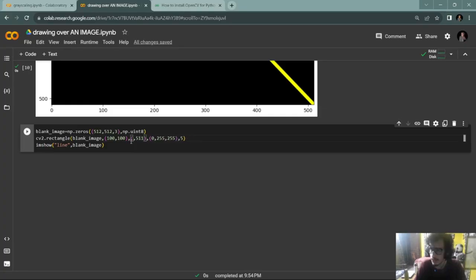So we have to give different points, 300 to 250. This is the color code. This is the thickness, and here we have to change it from line to rectangle.